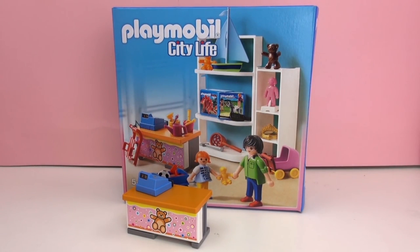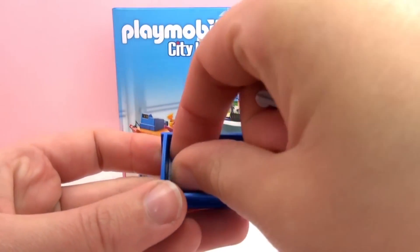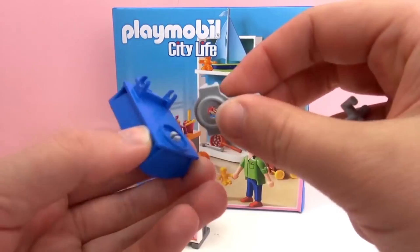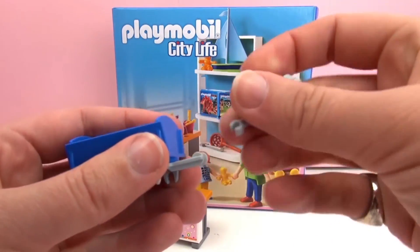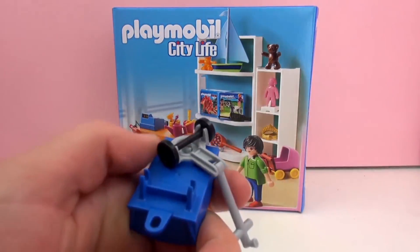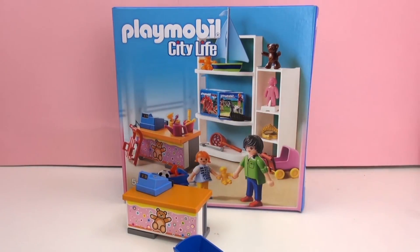We're going to take this blue piece — it kind of almost looks like a kid's bed. Put this gray piece at the bottom and it snaps right in. This is like a wagon that we're making here, so this is where the handle goes so you can pull it behind you. We'll add wheels right in there, and then wheels on the end. There is our wagon — you can put lots of toys in it, or whatever you want.